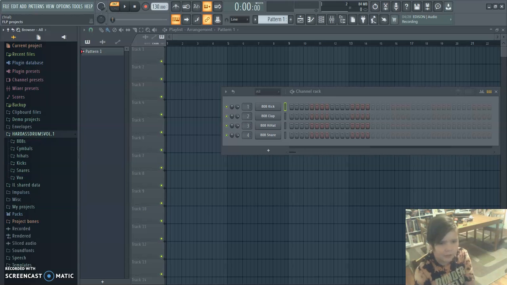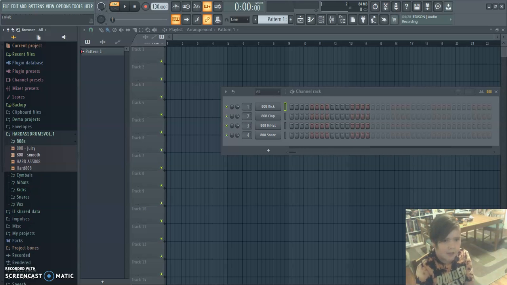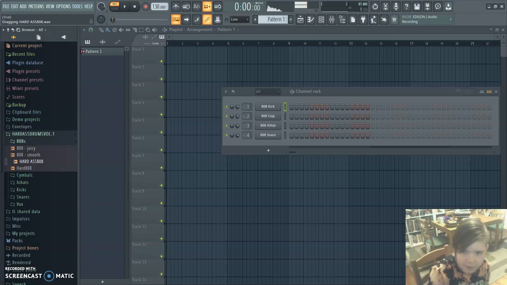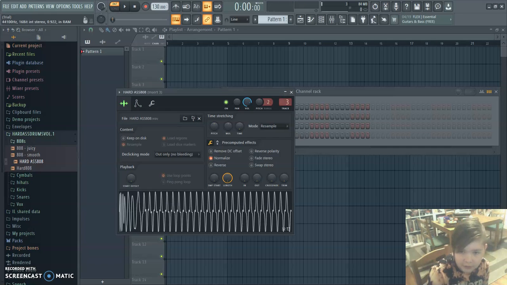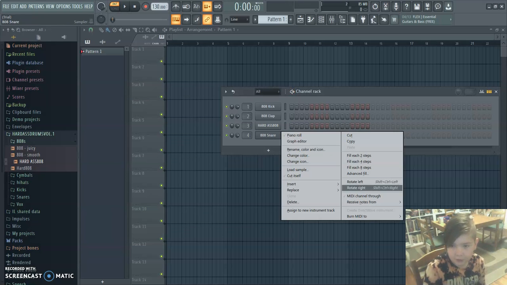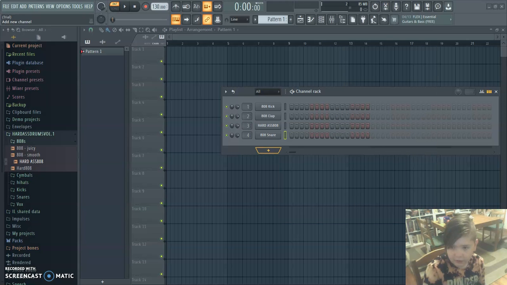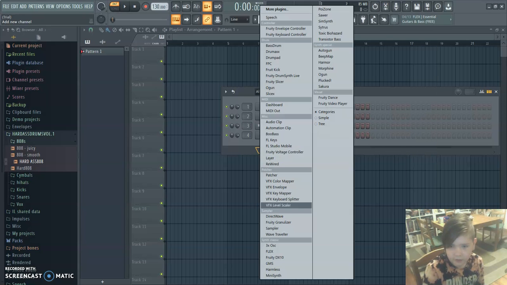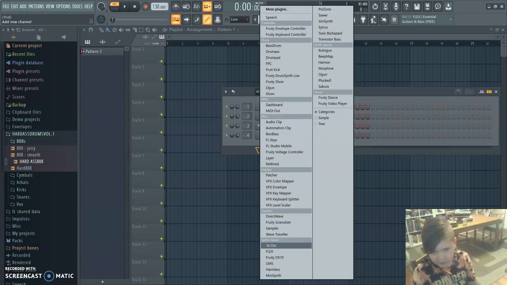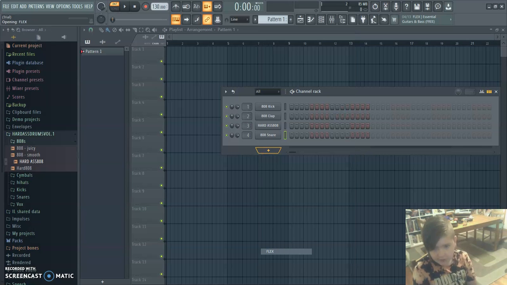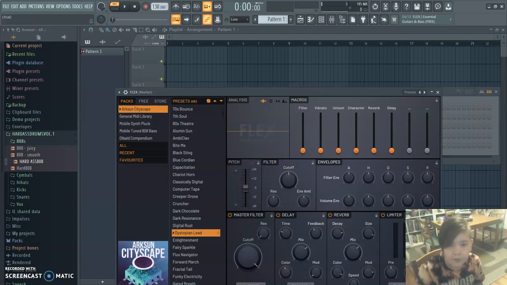Now I'm going to click on Hard Ass Drums Volume 1. You would click on your packs. I'm going to go into 808s, but if you go into the default stuff, there's no 808s in the packs. So when I bring this in and normalize it real quick, regularly what you would do is click on this. You see all this, but you're going to want to go down to the ones over here that say Synth Classic, and the second one down is Flex. Click on that, and all of this stuff will show up.